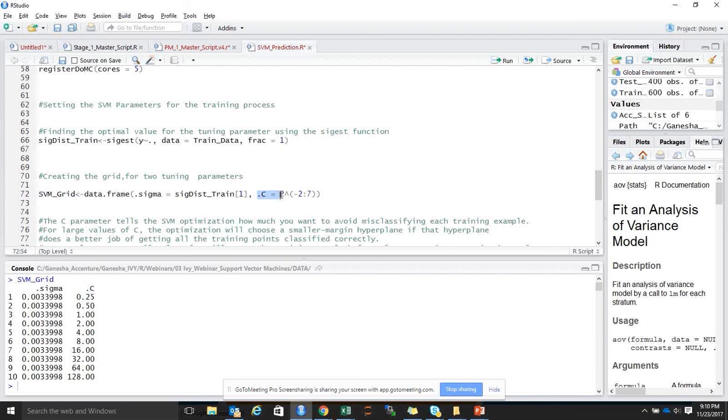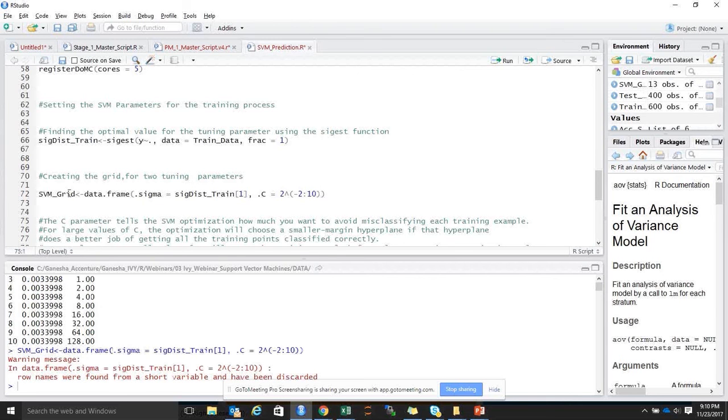If you increase the number of parameters, let's say to 9 or 10, it will increase the grid, that is, increase the combinations of C and sigma.